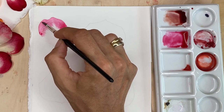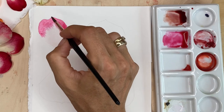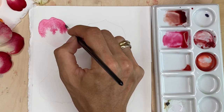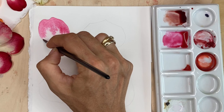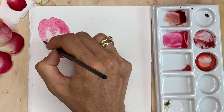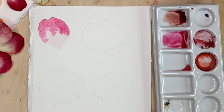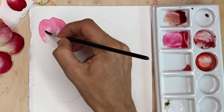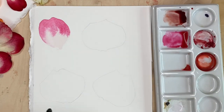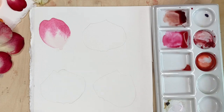This is the very basic of watercolor botanical painting, and it goes to the middle a little bit and more to the edges. My surface is wet. Now I'm washing my brush, wiping off the excess amount of water, and smoothing and wiping out these uncontrolled flows of the pigment.